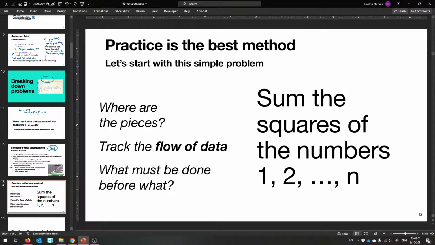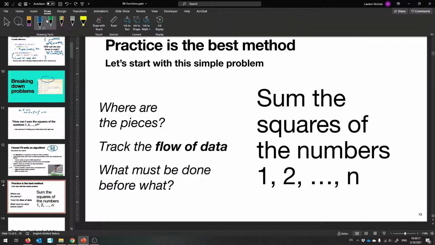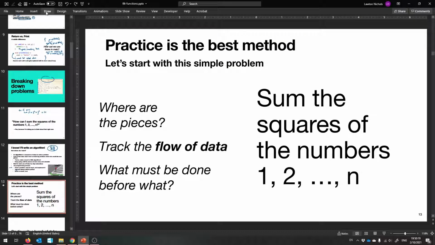Okay, so yeah, I guess that is my spiel, and I am going to give you a ton of practice as I do. So let's break down this problem into little tiny pieces, tracking how data moves around. That's very, very important. And then also for sequentiality purposes, that's a long word, you have to figure out what needs to be done before what. Okay, so let me break down this problem for you so that we can talk about how it's working.